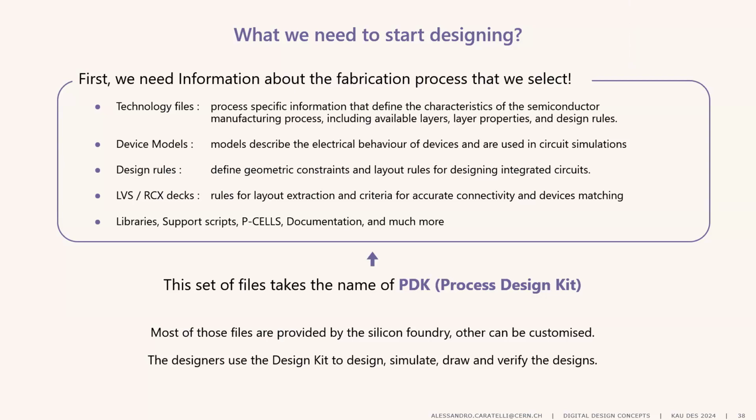Most of these are provided by the foundry itself, but can be customized partially in some things. The design rules, no, but it depends. And the designers basically use the design kit to simulate, to draw, to verify the design. The same on FPGA is pretty similar, in the sense that when you use an FPGA, you need to select, when you compile your code, which particular FPGA you are implementing your circuit on to generate the configuration file. And also there, the software tool behind needs to know this information, for which process, for which FPGA to target the compilation.